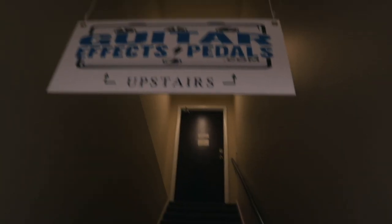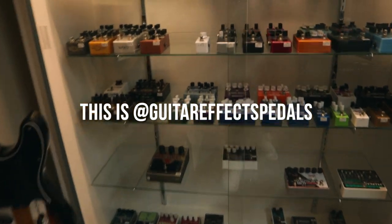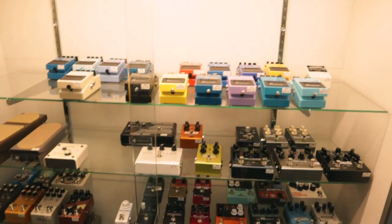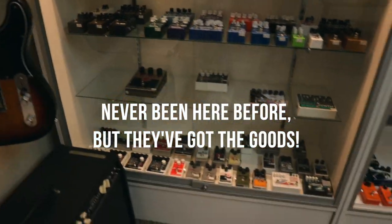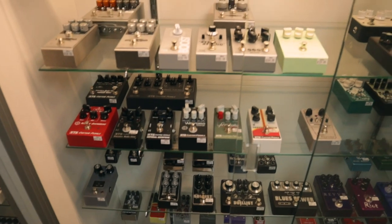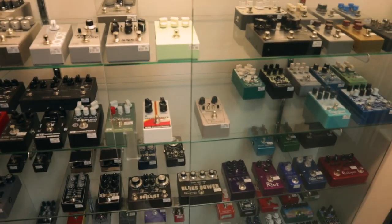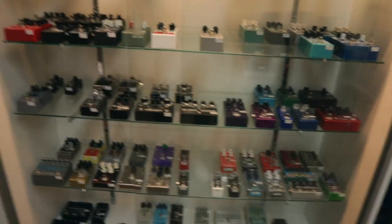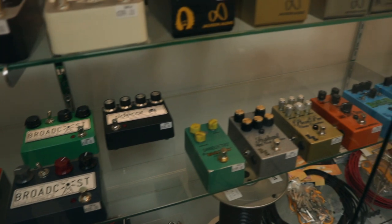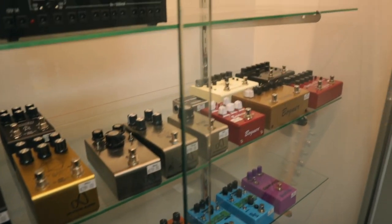Best kept secret, maybe? I mean, obviously people know about it. But it is here, right? Yeah, I can't imagine it's much of one, not with all this stuff. It's been all I can do to find dealers online with King Tone stuff and Hudson Electronics, all this stuff in stock. Much less some of the even more obscure stuff. And some of it's hard to get.